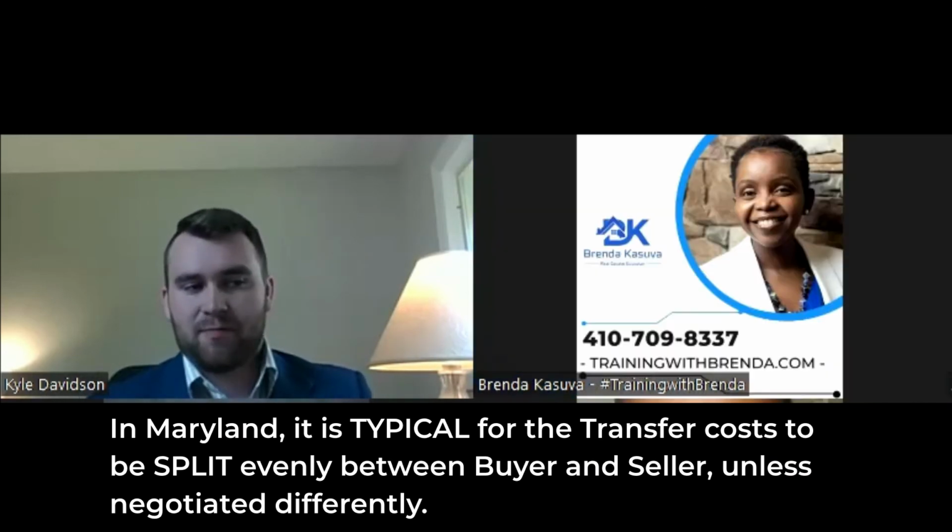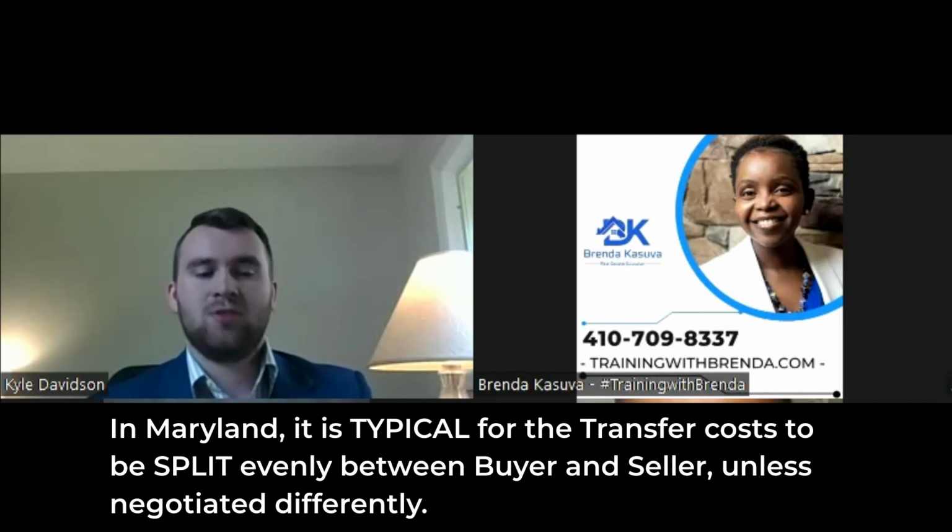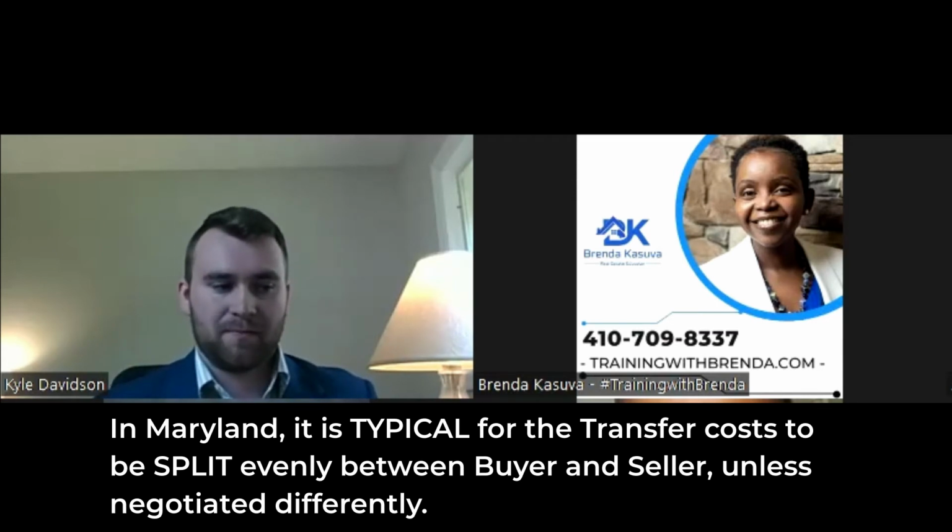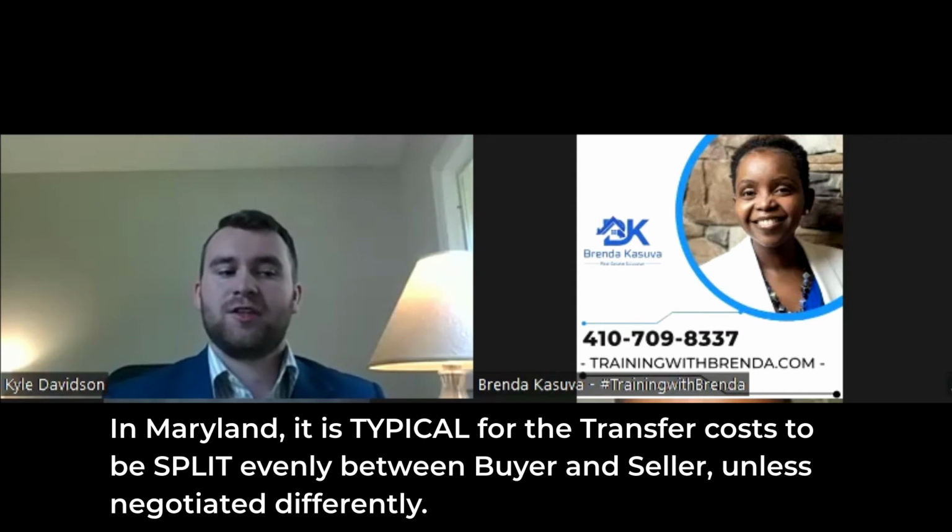Or if the buyer gives the seller $5,000 towards the seller's closing cost. Yeah, that's a flag. You have three options with the transfer taxes. You can ask the seller to pay the full amount of the transfer taxes. Usually it's a 50-50 split, and then the buyer could pay all of them as well to make a more competitive offer. So I'm guessing the buyer would offer to pay the full portion of the transfer taxes.